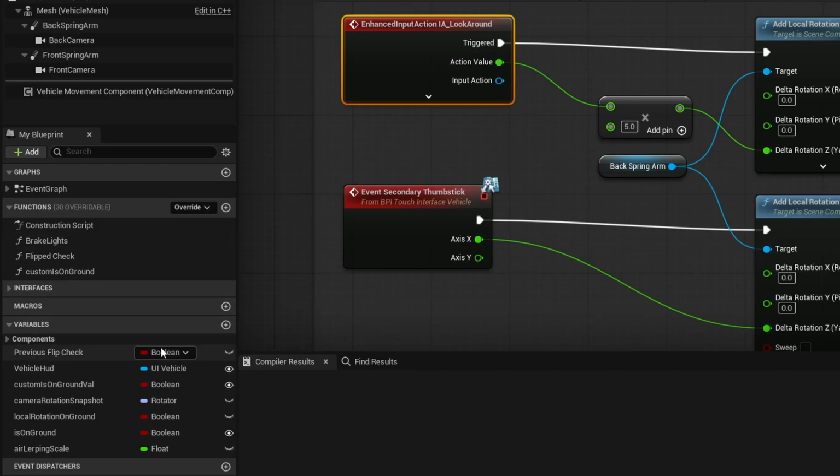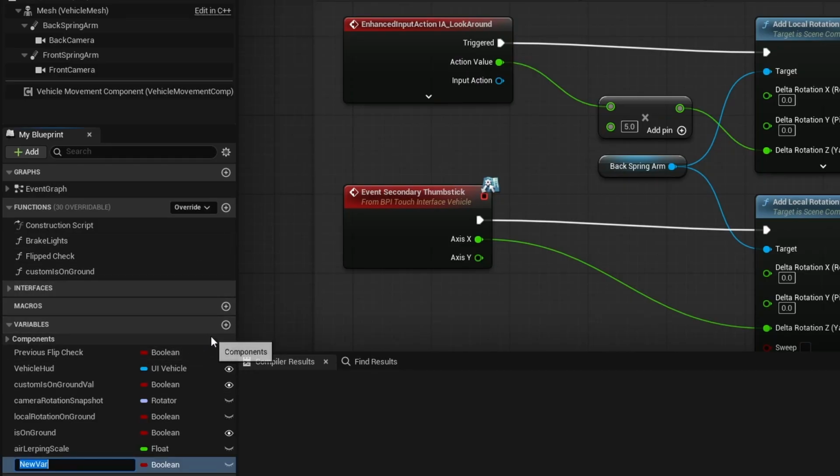We define the on-ground variable in the child class, so let's redefine it in the BP_P_vehicle class, and then add an if statement to only look around if on-ground is true.